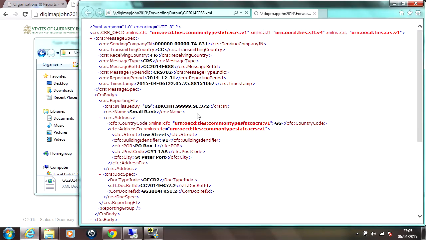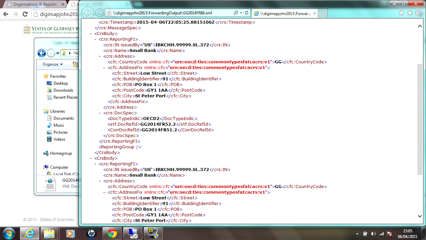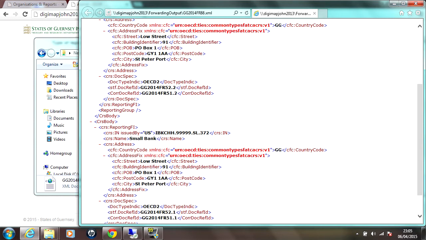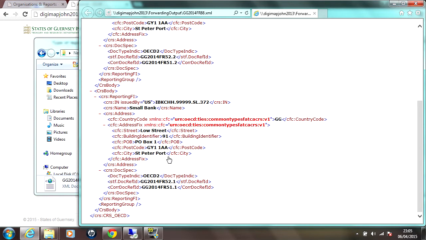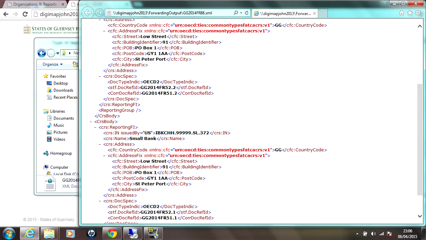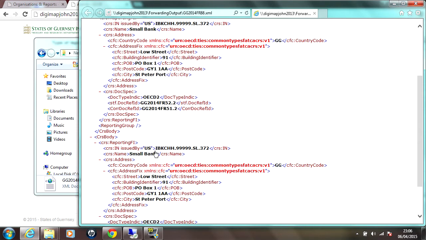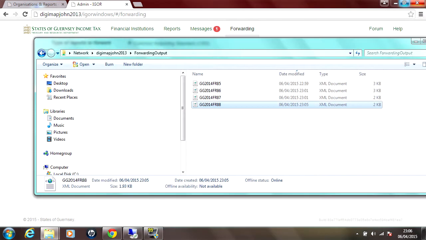And if we have a look at this, you'll see it's got that correction to Low Street, but it's actually got it twice. The reason it's got it twice is because in order to generate strict documents for CRS before, we had to create a new copy of the reporting FI's data, and now we've had a correction to the original reporting FI. We have to produce 2 corrections because we know that the destination country has 2 copies, and we need to update both copies because of the information that the financial institution has given to us.